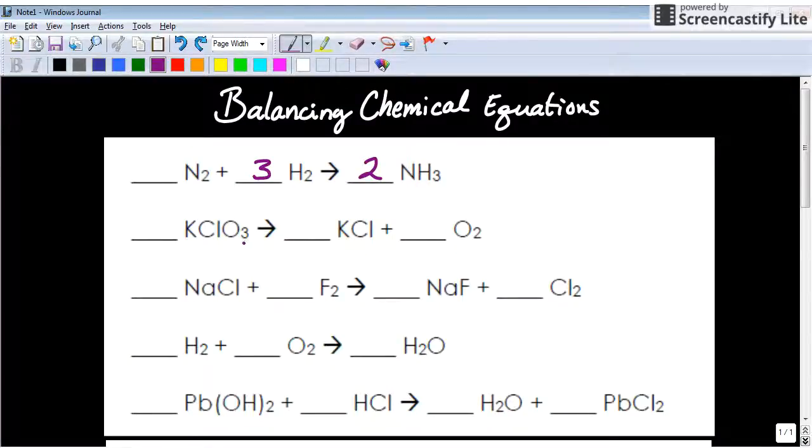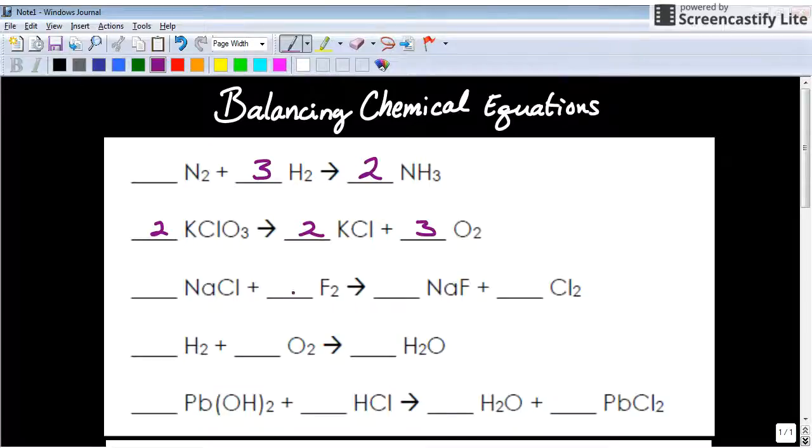So how do we get to 6 from 3? We'll have to put a 2 out front here. So now we've got 6 oxygen. Okay, so now how do we create 6 oxygen here? Simply enough, we put a 3 as a coefficient in front. You're not done because by putting this 2, we just affected how many potassiums and chlorines we have. Simple solution, we'll put a 2 in there, and you'll see we have 2 potassium and 2 chlorine. Okay, so now that one's done.